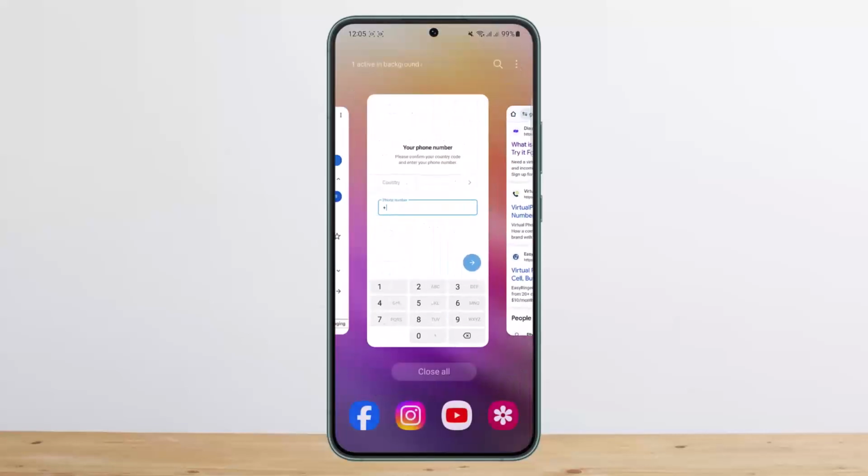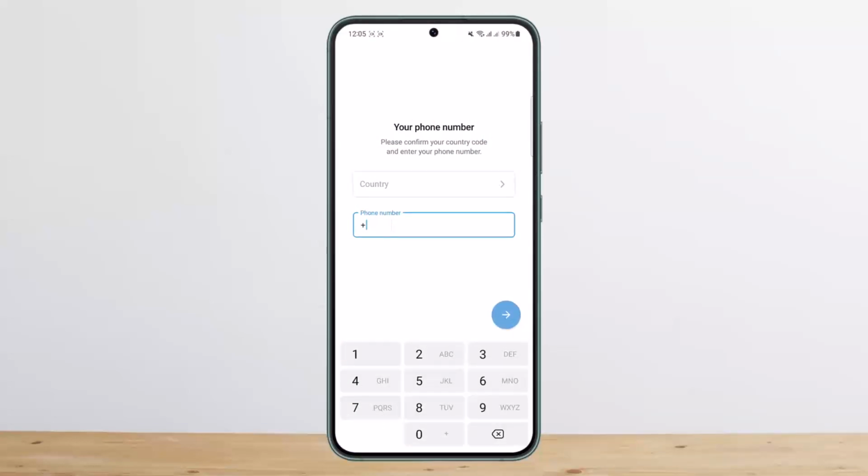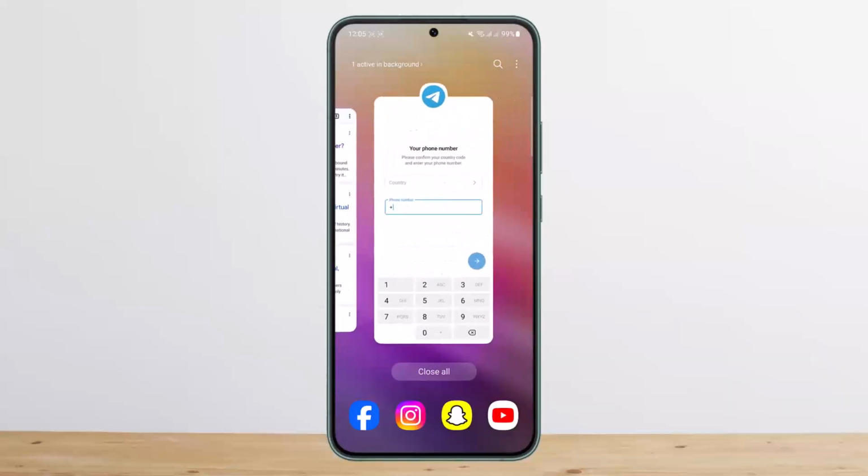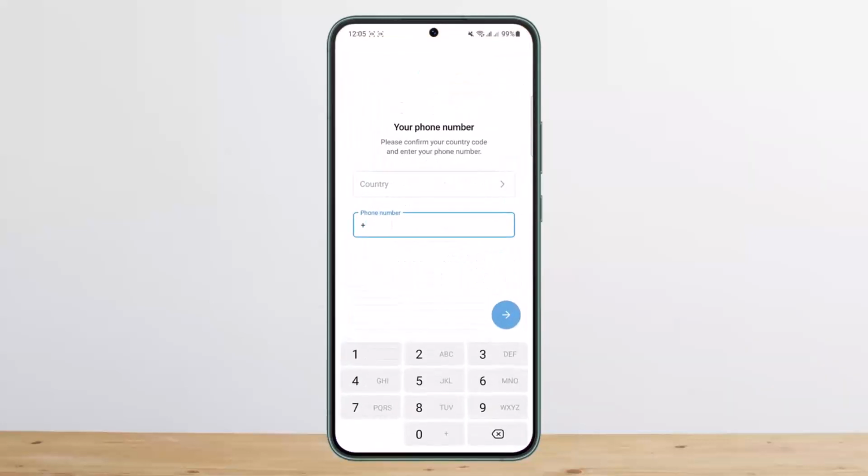So you can sign up to them and get the virtual number, where you can type it here, select the country and type in the virtual number that you get, and then go back to the link, and there they'll provide you the available SMS that they receive on that particular number, and then you can type in the code and log in or create new account. So this way you can create an account in Telegram if you don't own a phone number.